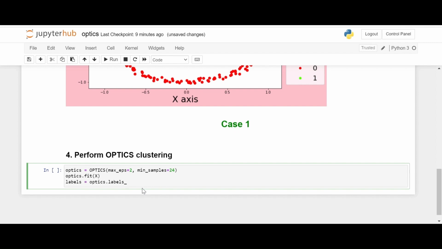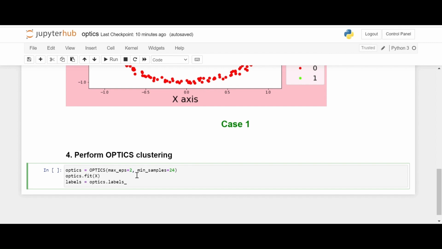So max_eps is the maximum neighborhood radius. This is actually not constant. In case of DBSCAN we selected eps which was constant, but this is the maximum. This is variable actually.